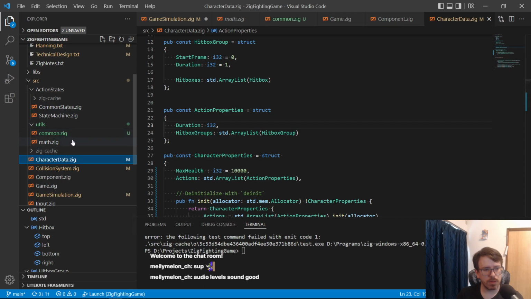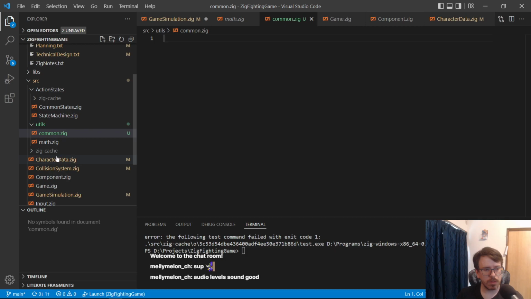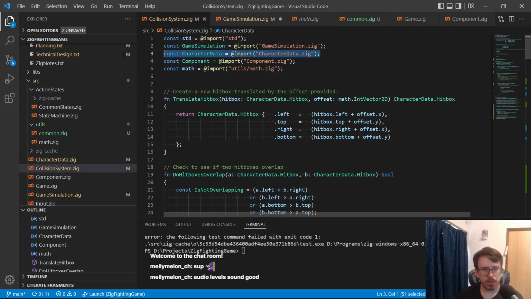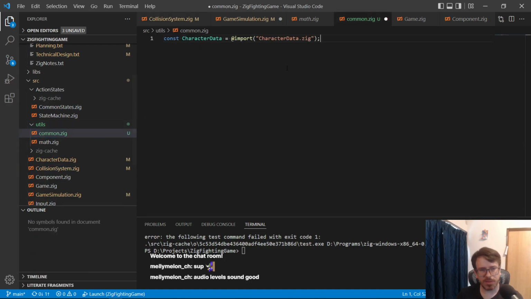This might not be the greatest idea, because if this file ends up getting included in a lot of places, I don't necessarily want all these dependencies to be part of other modules.